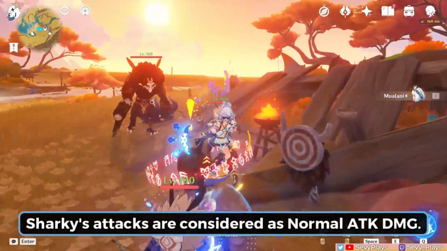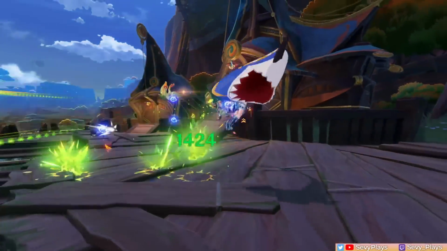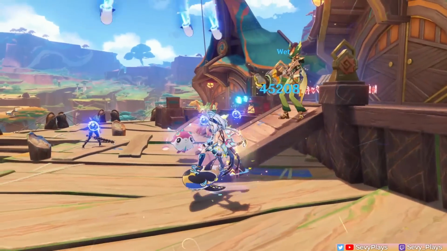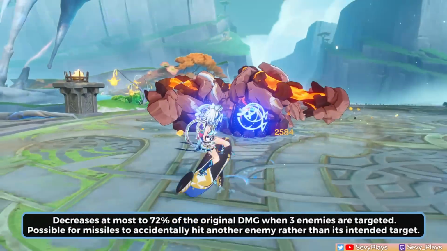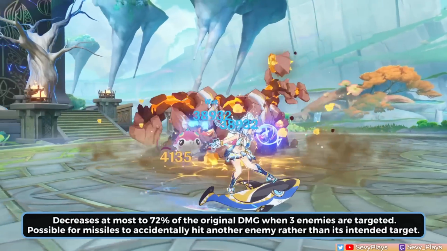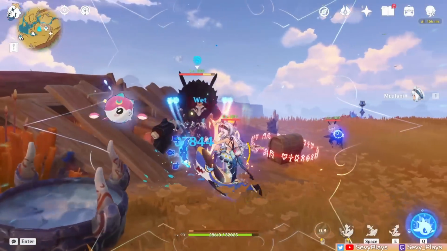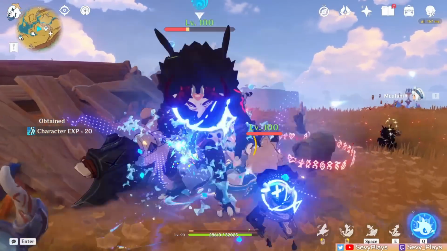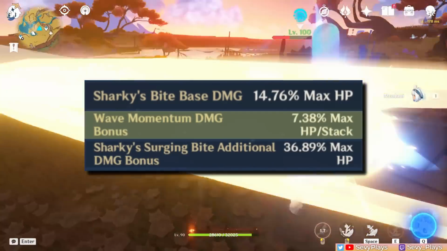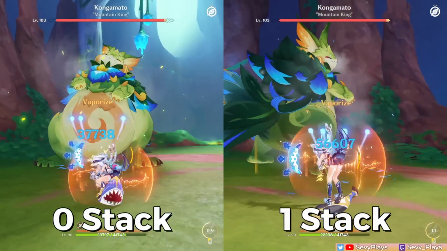Then, pressing the normal attack launches the Sharky's bite attack on one target. At the same time, Mualani launches Sharky missiles towards the other marked enemies. However, the damage is reduced if more than one enemy is marked. If the enemy gets hit by the bite or missile, that removes the mark and you'll have to reapply them again. Sharky's attack also consumes the current wave stacks, and each stack grants her attack an additional HP scaling base damage multiplier. That's why you want to accumulate wave stacks to boost her damage.